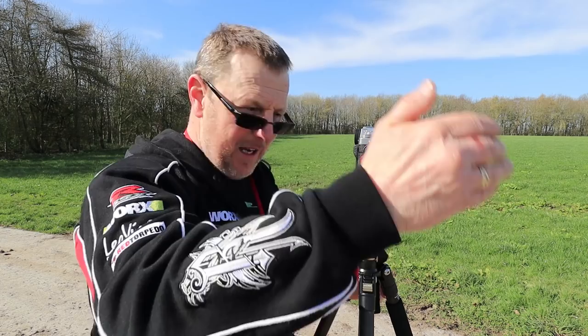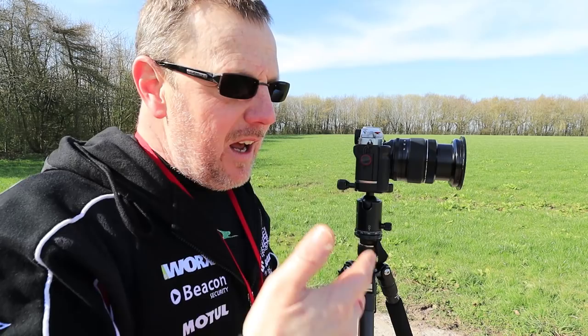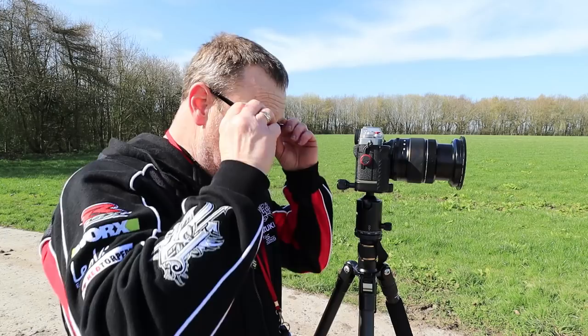2 second timer, and at f/2.8, these are definitely going to be out of focus. You wouldn't shoot like this in landscape. You'd normally use about f/8, f/9, f/10, 11, so you're going to get a good depth of field anyway. And what I will do as an experiment, I'll just show you the difference.